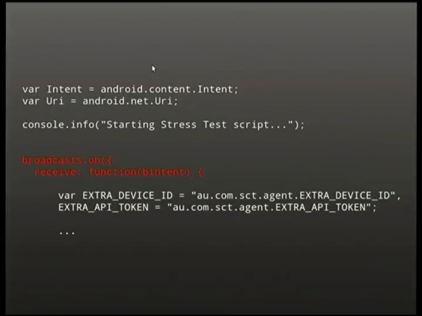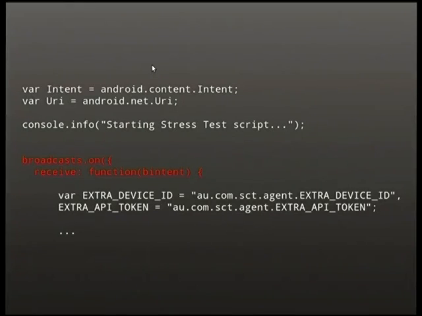So essentially what this bit of code says is that on receiving a broadcast, and one thing I skipped over was that intents come in two forms. They're kind of unicast or broadcast, so you can send an intent to a specific component, or you can just send what's called a broadcast intent, which is just saying anyone who's registered for this will receive it. For instance, the system will send broadcast intents when the battery level changes, or when you drop off a Wi-Fi network, or you go from Wi-Fi to being on a 3G data network, that kind of thing.